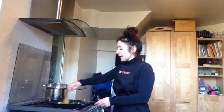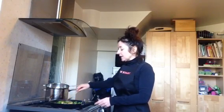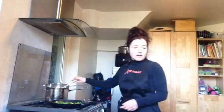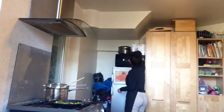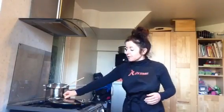Okay, so again, I just let that stir through, and then I'm just going to leave it a couple of minutes. We'll just put a little lid on it. I don't have a big pan lid, or do I? Oh yes, I do. Here we go. So I'm just letting that capture all the flavours.